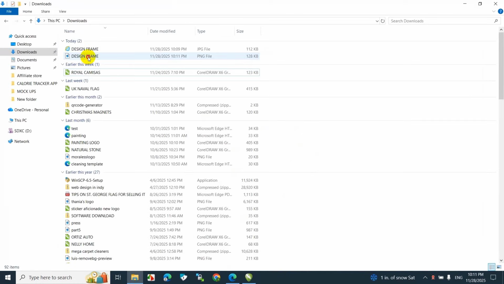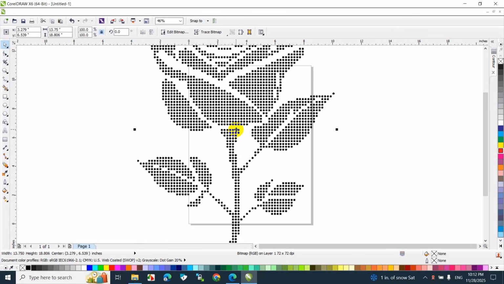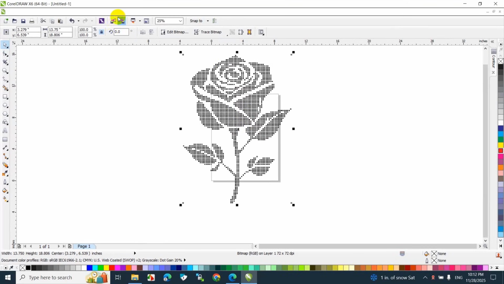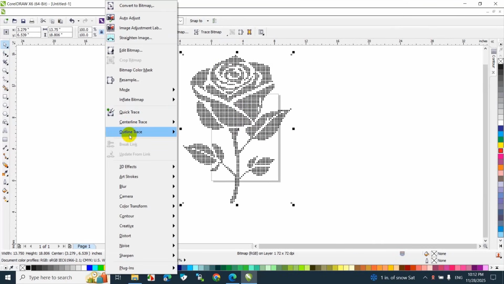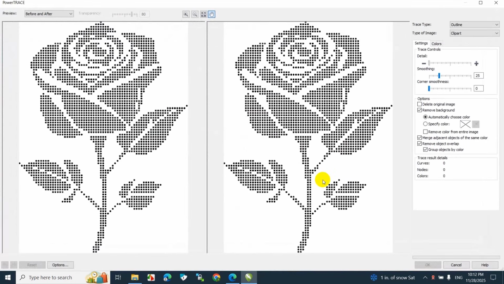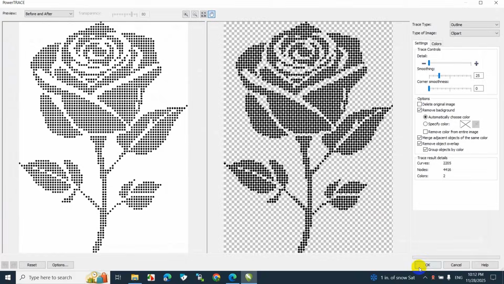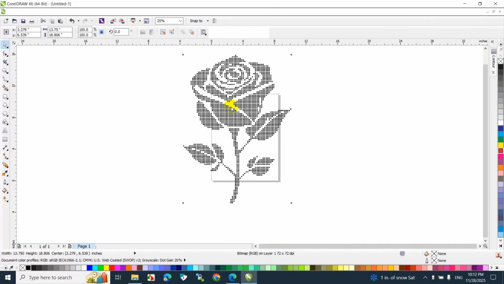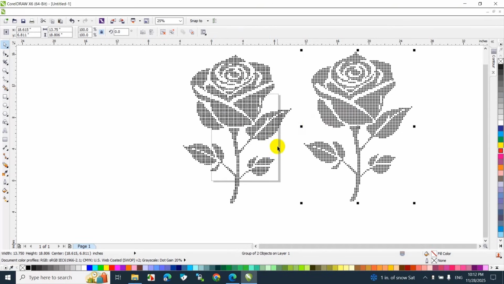So the next step will be to select this PNG and send it to my software. Now let's see how high quality it is. So let's do a clip art, and it is vectorizing, and it looks good. I don't think I have to do much work here. I mean, for the size of the image from that AI website, I don't think it's that bad.